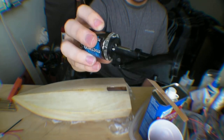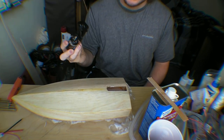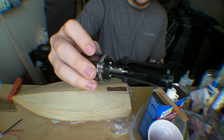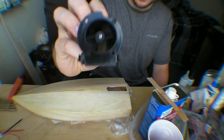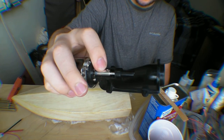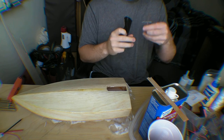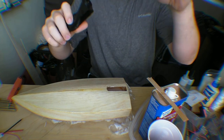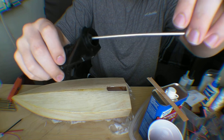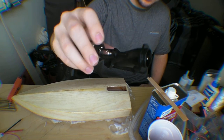That's what I got, so that mounted on. I just got a new coupler because the coupler that actually came with this had stripped Allen screws, so I had to drill those out and it pretty much destroyed the coupler. Also, this coupler wasn't big enough for the motor shaft — the motor shaft is actually larger in diameter than the shaft for the prop. So this one I got fits on the motor, and in order to make it fit over the propeller shaft, I had to get this little pipe, which fits over that and inside the coupler. Then I just tighten it down with the screw and it's good to go.